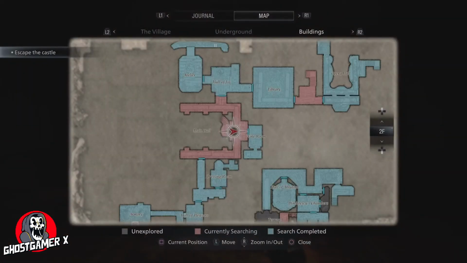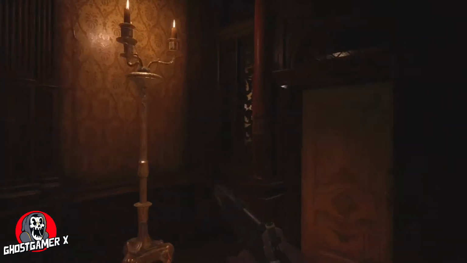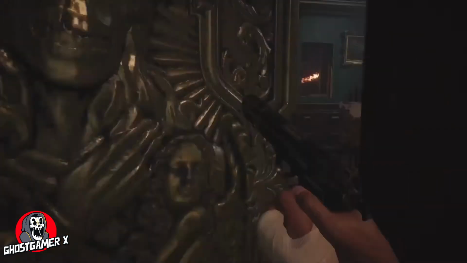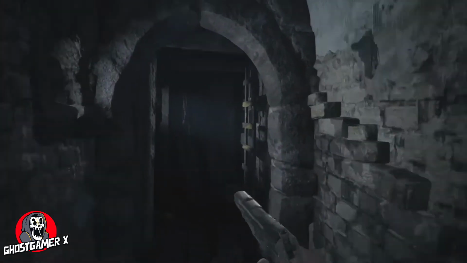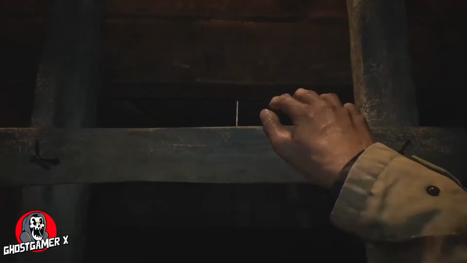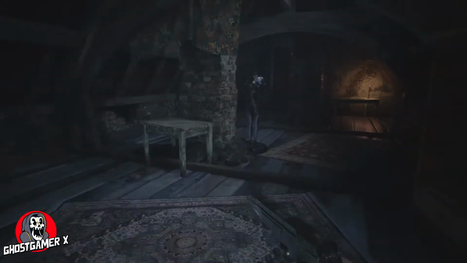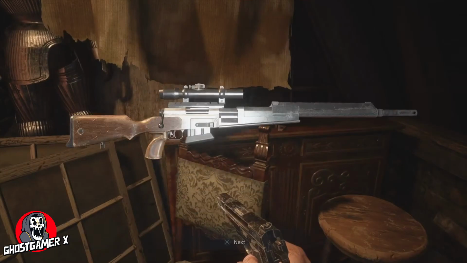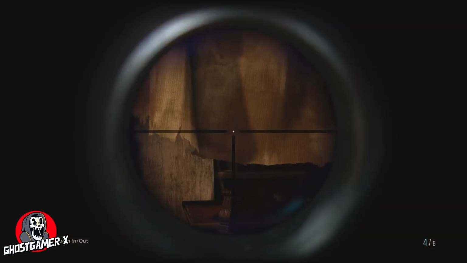Let's make a run for it, boys. All right, let me just check this out. To the left, and then through that door. Right through here, and to the roof. Come on, give me my gun. Yeah, that's what I'm talking about. Hell yeah, look at that.